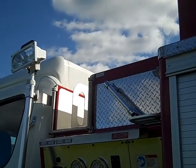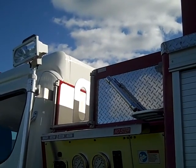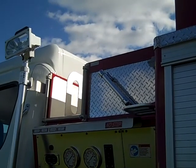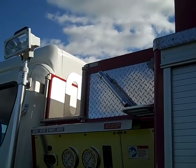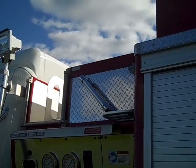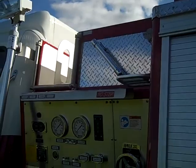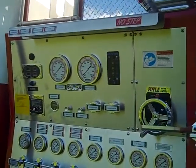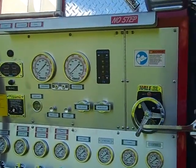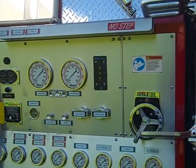At the front of the pump house there is a 12-volt extender light. There are 2 cross lays that have a tarp to cover them. The storage area on top of the pump house is open top, and there is a monitor plumbing inside. At the top of the pump house there is a N44 engine monitoring system. There is a pump intake, pump discharge gauge.